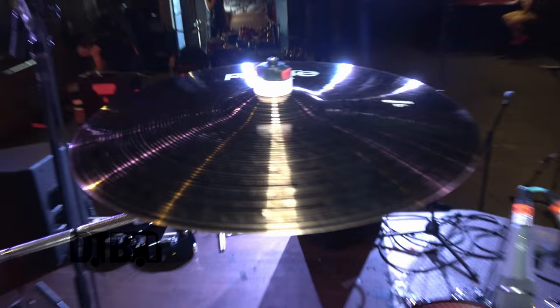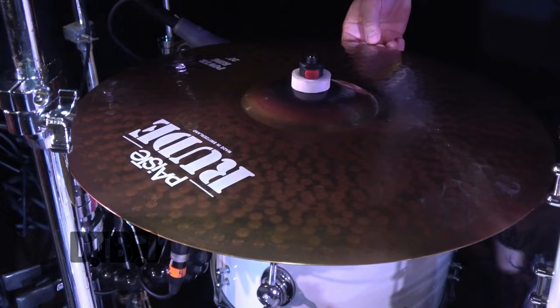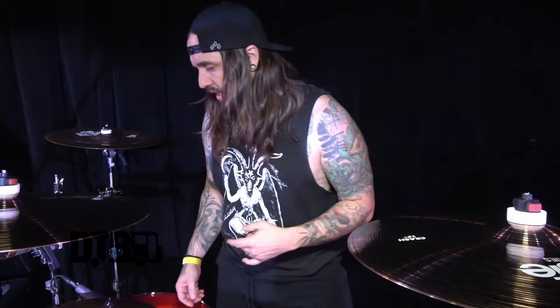Cymbals. So I'm a Paiste and Dorsey guy. I have Paiste Dark Crisp hi-hats — it's their signature line. These things sound fantastic. I love them. They're nice and bright and crisp. For crashes, I have a 17-inch 900 series and an 18-inch 900 series. My ride — some of you guys who are familiar with Paiste Rude know that the Rain Ride — Slayer — is a 22-inch power ride, but I have the 20-inch version. It's a little bit smaller so I can tuck it in. I have a pretty tight setup. This thing sounds great — nice bell, nice voicing. Everything sounds excellent.